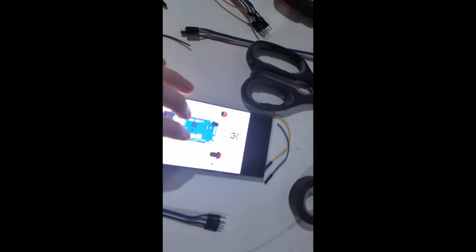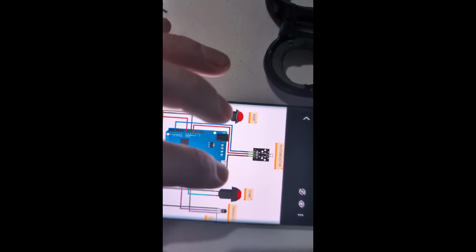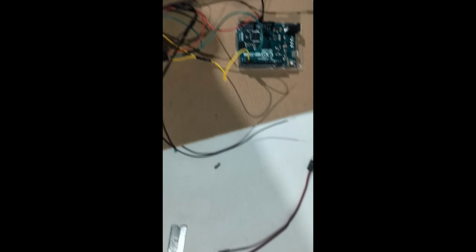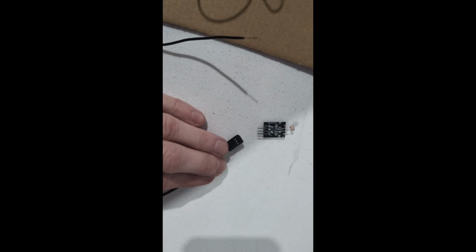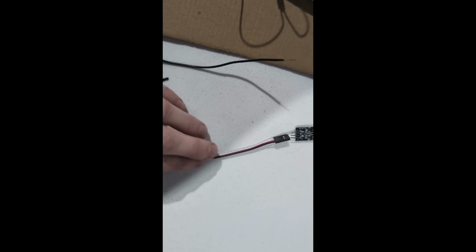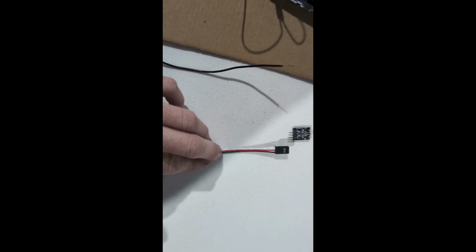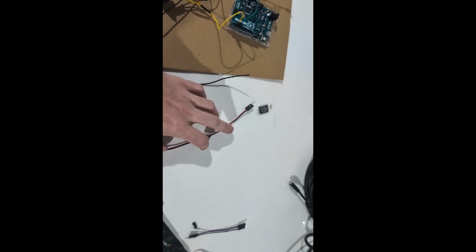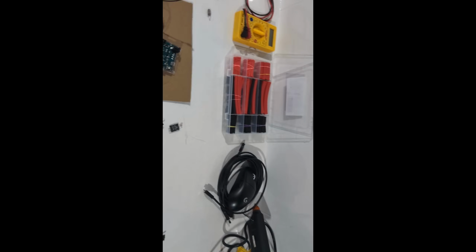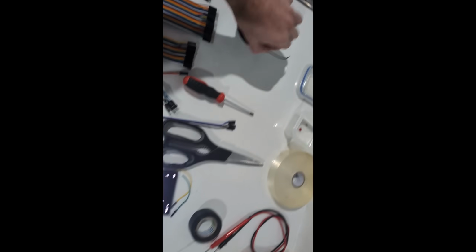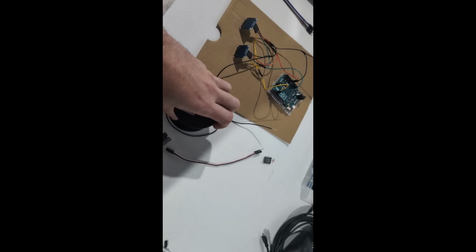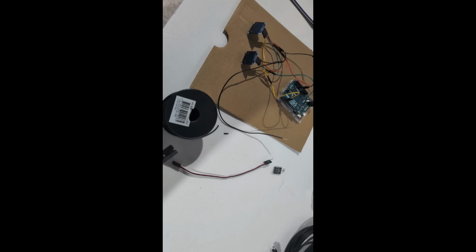Now let's do the photoresistor. For the photoresistor, we've got black, red, blue. So we'll just plug that into this here. I'm unhappy with the color of the white, but it's not going to matter. This isn't going to be long enough because this is going to need to reach all the way to our monitor. So I'm going to have to use this wire that I have here to extend it and make it fairly long so I can actually reach it to my monitor. So I'll show you guys what that will look like.